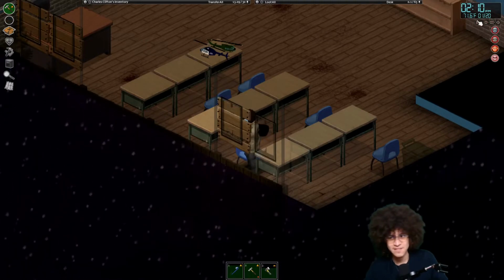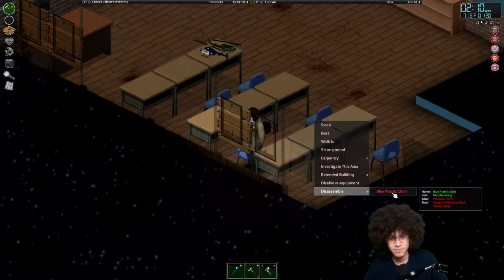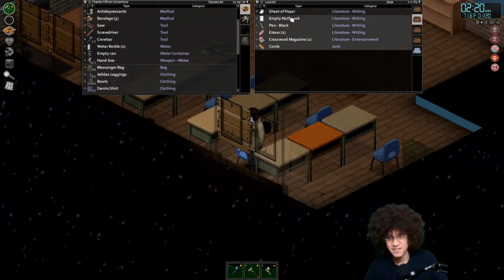Got some vitamin C powder you got in hot water. Excellent, man. Exceptional. I don't need a propane torch to break down a plastic chair. What do you mean? Don't want to sleep on the floor. That sounds terrible.